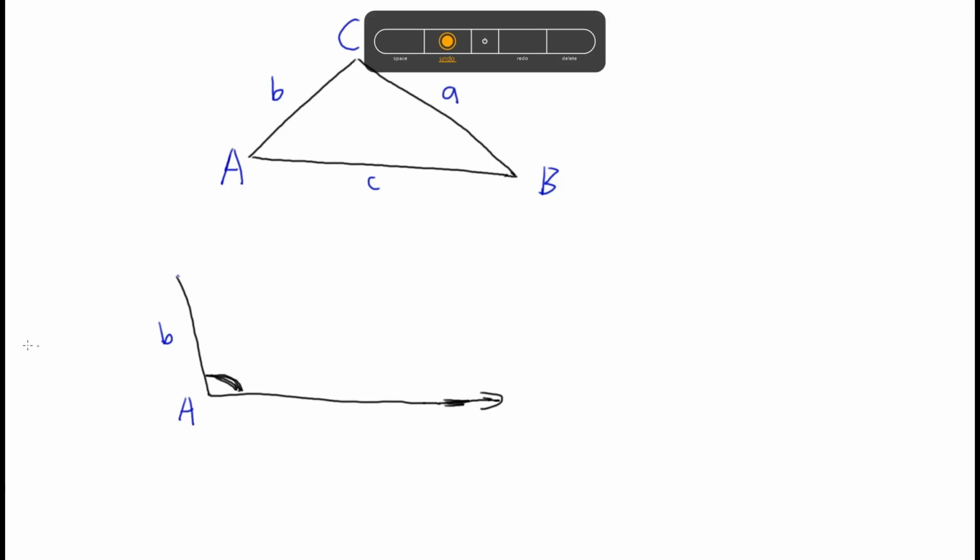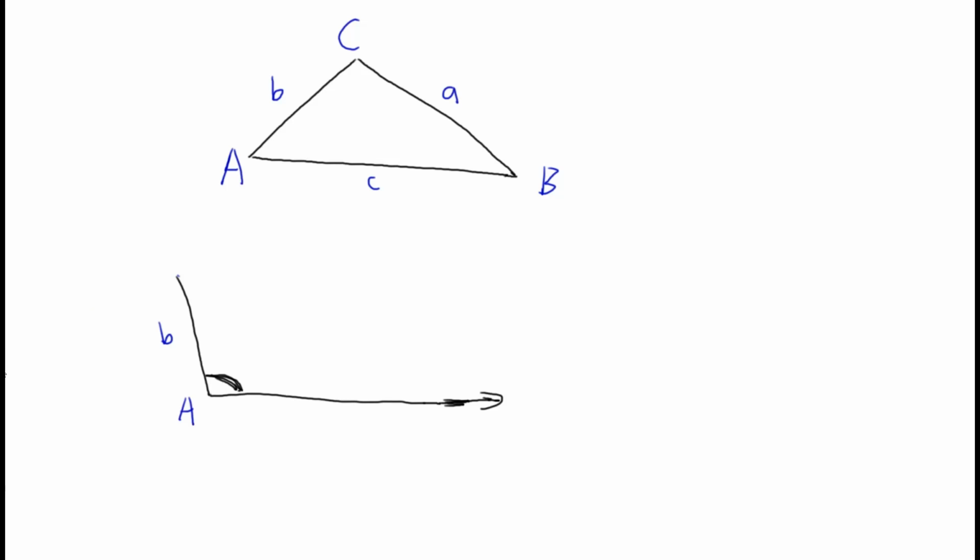And then once you figure out if side A is longer than side B, then there's exactly one possible way that it could complete the triangle. Because if you think about it, let's just say this is side A right here. That's how long it is. If you were to rotate it this way, there's only one place that the side would hit this side here. So there's only one possible way it could complete the triangle.